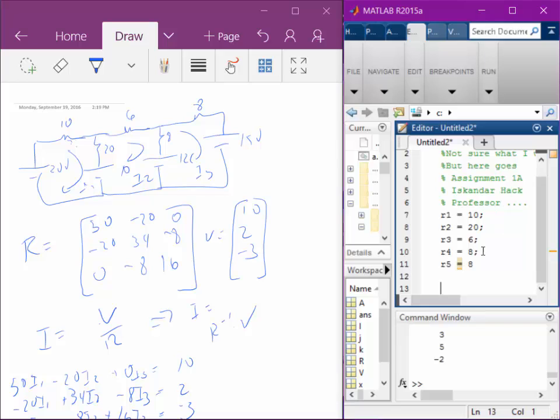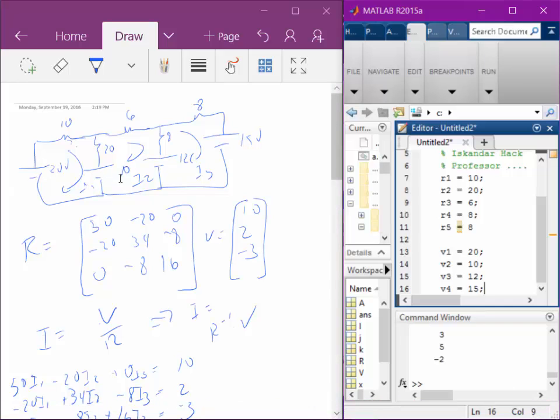And then V1 is equal to 20, V2 is equal to 10, V3 is equal to 12, and V4 is equal to 15. It's a little hard to see that one there.